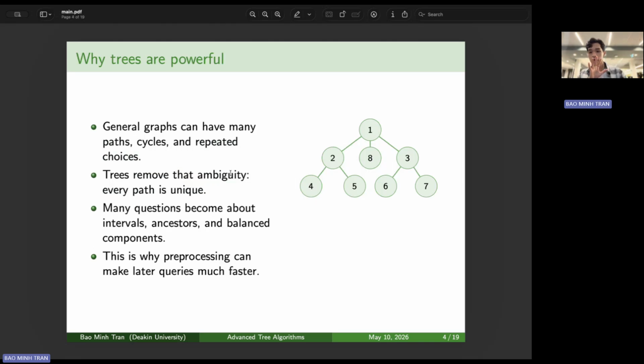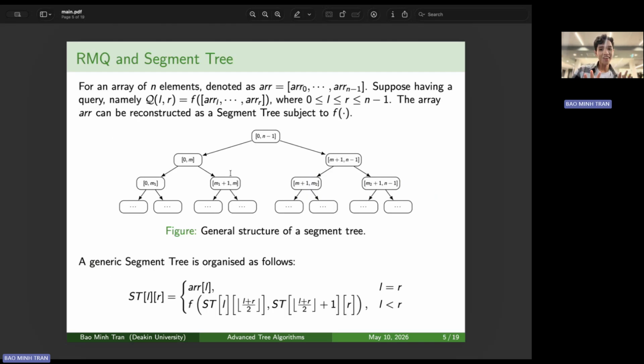Okay, so briefly, I just want to say that trees have very nice properties. And indeed, if we simply apply traversal algorithms like DFS or BFS, then you cannot exploit the structure of the tree. Therefore, the four techniques that I showed you on the very first slide are somewhat pre-processing algorithms to streamline the speed of answering queries later on. Okay, so these are some useful things that we'll work with.